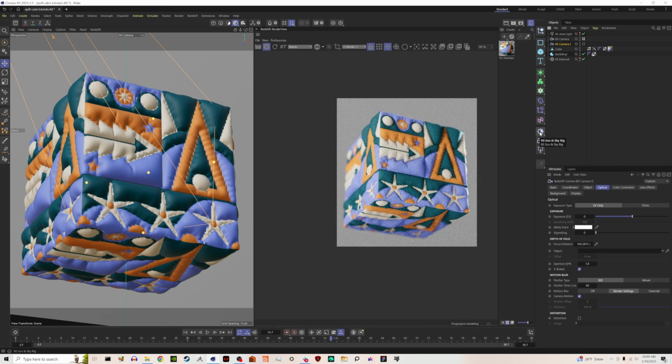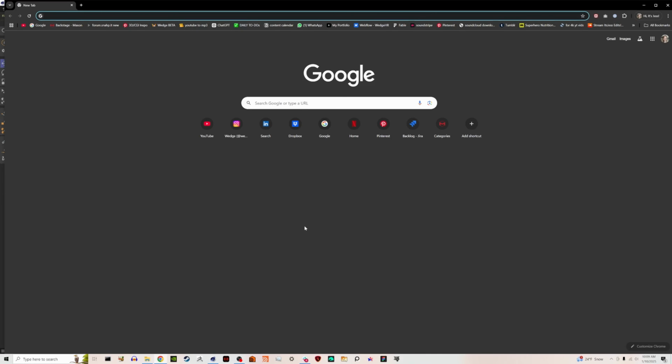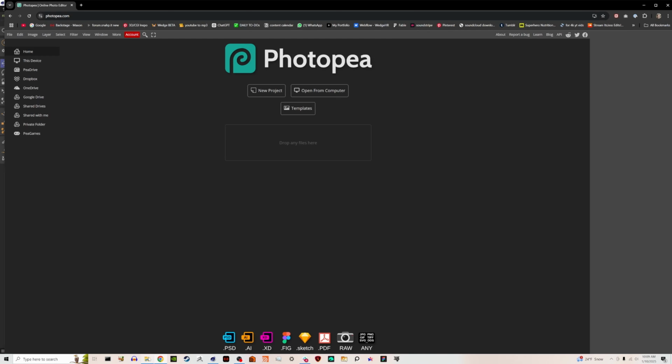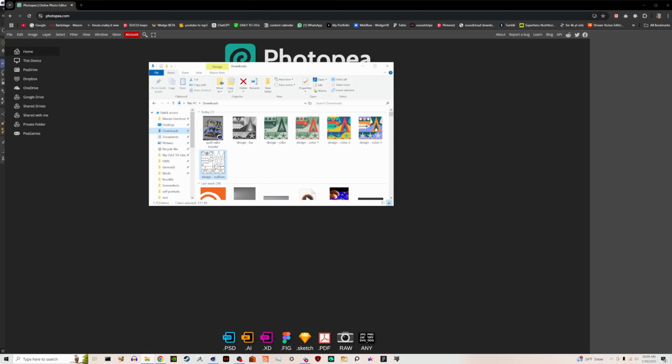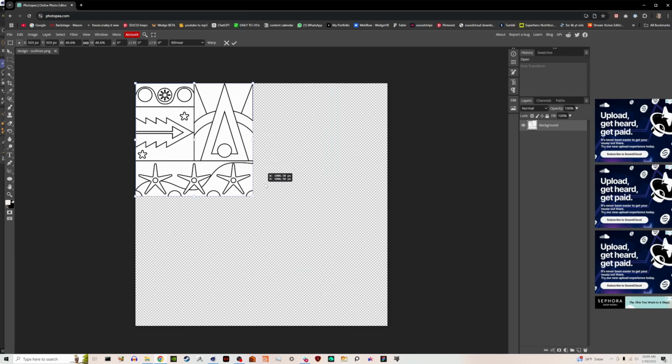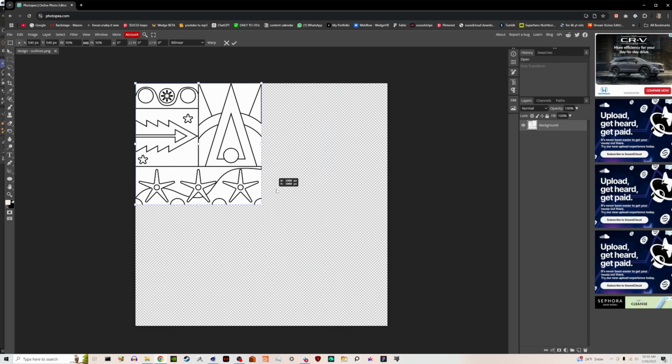That's nice. The only other thing I will talk about briefly is how I made it tiled on my cube in one of my renders. So for that, I actually just went to photopea.com, and this is like a Photoshop dupe online. And I just grabbed my outline and resized this so there were 4 of them, and it should kind of snap to the center.